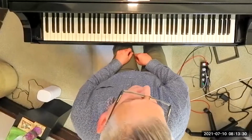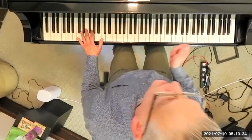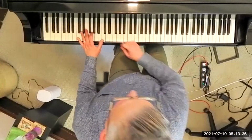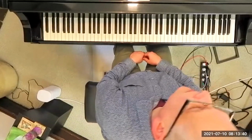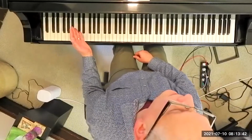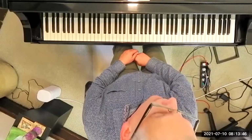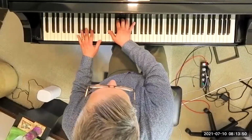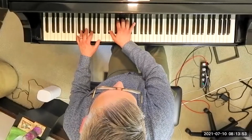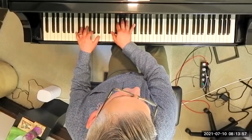So what's very confusing for people sometimes is that they hear a kind of similarity in the musical design, and the brain says, oh, their hands are doing the same things. So one hand is actually, in a way, forcing the other hand to conform to it, and that doesn't feel very good or easy in speed. What's really helpful here is just to tune into that opposite moment. The left hand's a little bit forward, the right hand's a little bit out.